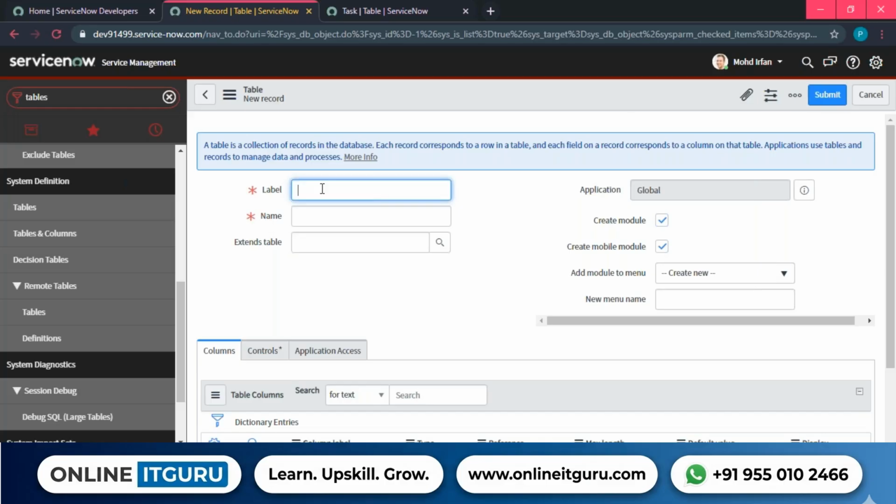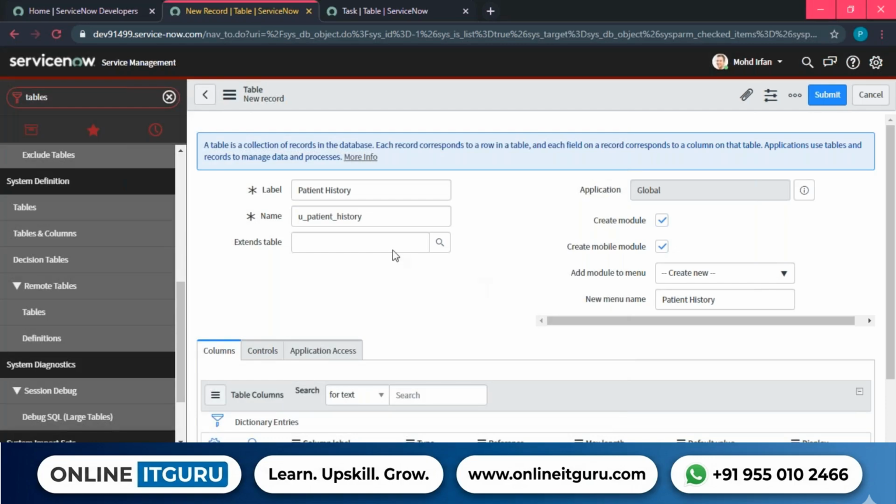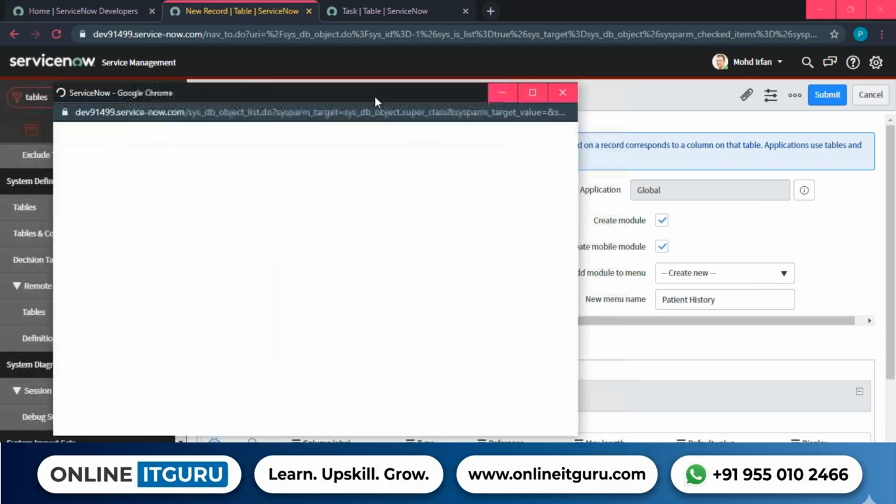Any suggestions this time, which table you want to create, any name, any application, anything? Let's call it Patient History. The moment I click outside, the database name is auto-populated. Everything I do is the same, but apart from this, I'm going to extend it from the Task table.